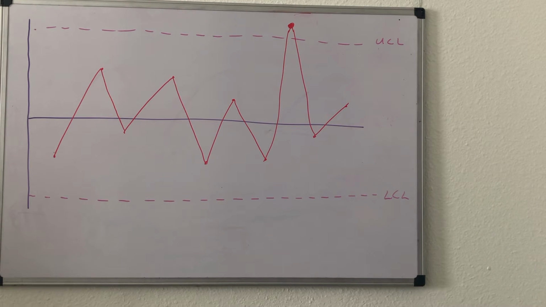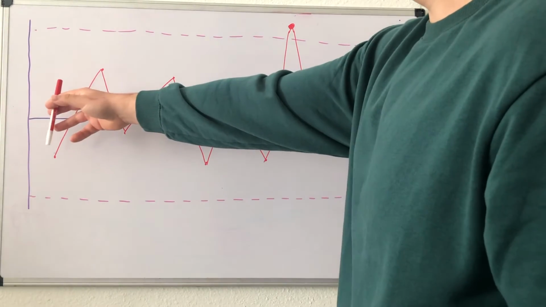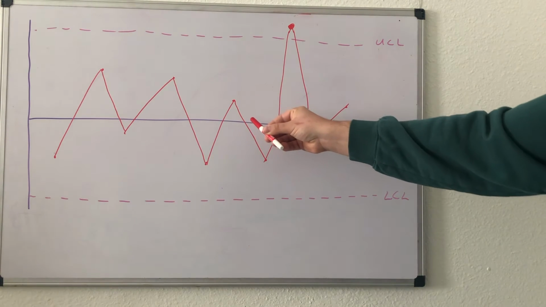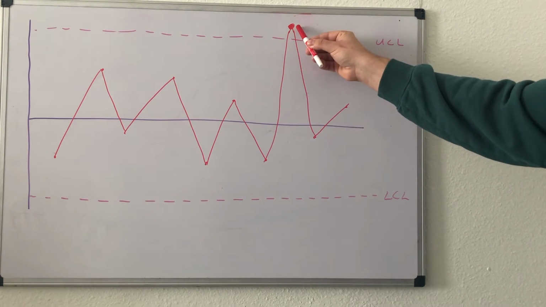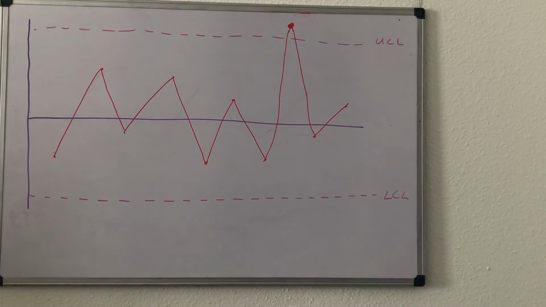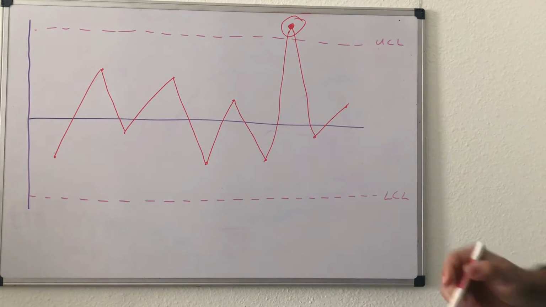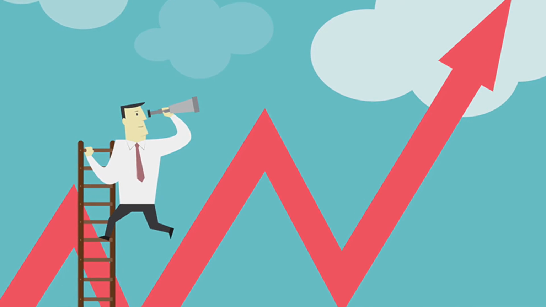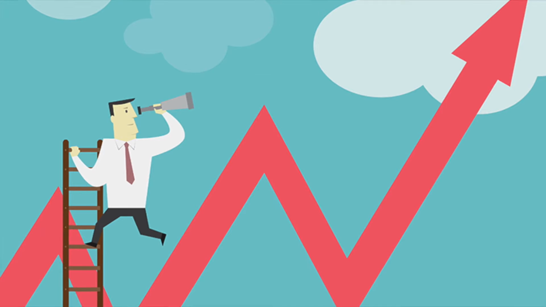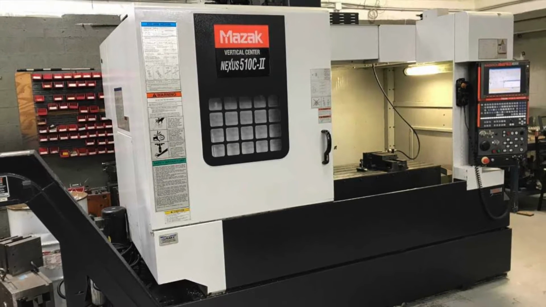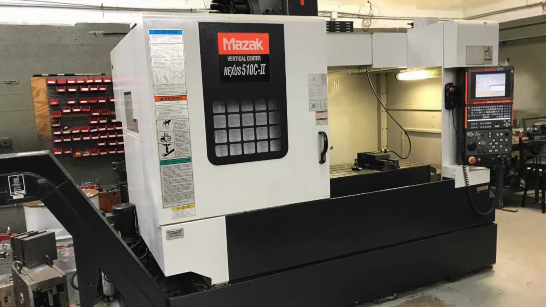We will notice on the graph that there are two types of variation. The natural variation, which is present in every system and considered normal, and the assignable variation, which is due to special causes, such as a defect in the process we are measuring. In this case, we can see that one of our products has a hole that falls out of specification. Now the goal of this X-bar chart is to identify the assignable variations so we can then correct our process. In our case, we would go to the machine and figure out why it had an error and created a hole that is too large and out of specification.